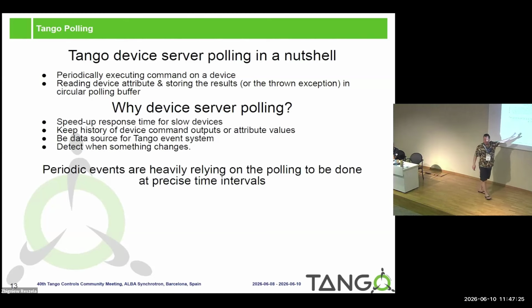So, the gist of the device server polling loop, if you're familiar with the internals, is it really relies heavily on exact timing. If the thread that performs the reading of the attributes is not having enough time, and it runs out of time, it will just stop reading certain attributes, and it will do that all over next time around, which means some attributes are never polled, some will always be polled, and without reading the polling status, you will never know.